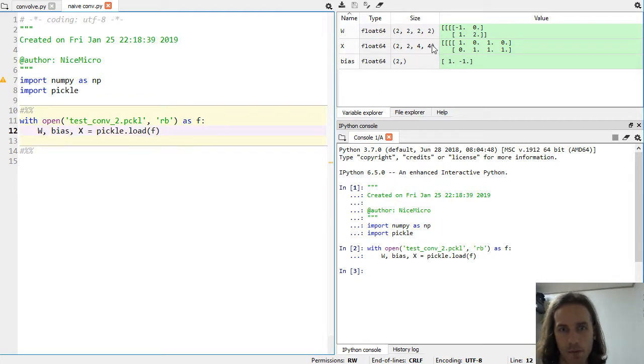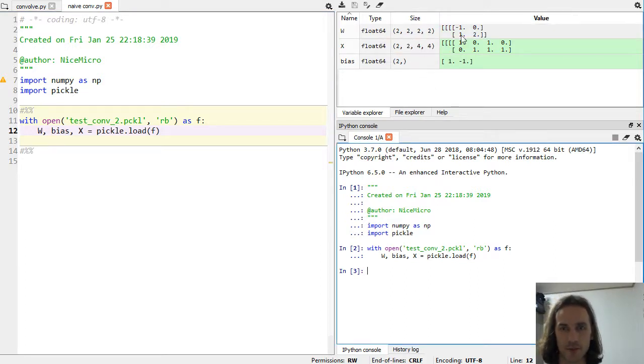I got my weight matrix, my input matrix, and my bias factor from this file. I pickled them, then took them out of the pickle, and now I have them here.